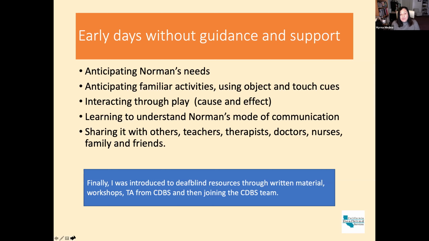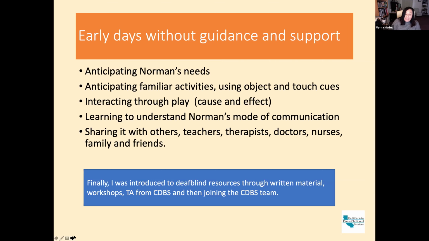So I was trying to do my home communication with him, until I finally got introduced to deafblind resources. I'm talking about maybe 2.5, 3 years old, or maybe earlier than that, when I was introduced to other resources, written material, workshops. That's when Norman, or I, was asked to be part of a research program for kids with visual and hearing impairments, and that's how I started learning about deaf blindness. I started learning more about communication, and seeing that the things I was doing were the things they were showing at that time and researching.